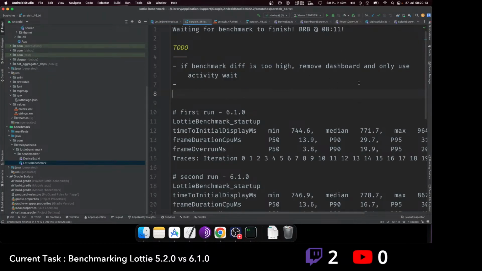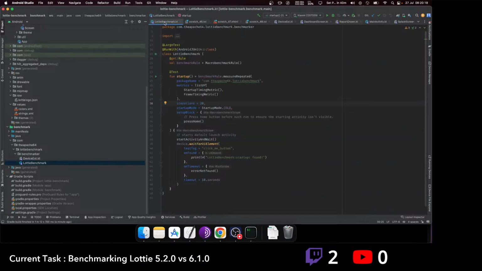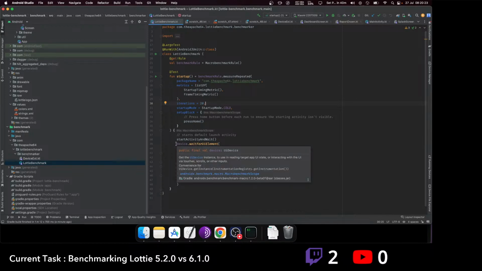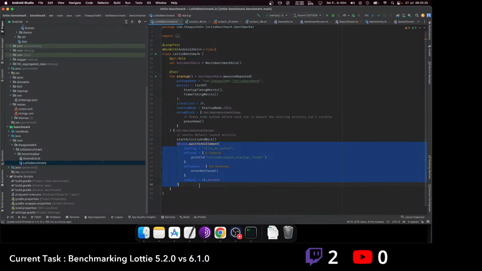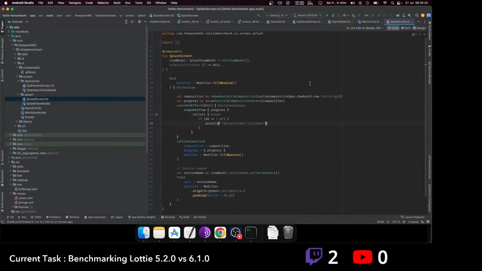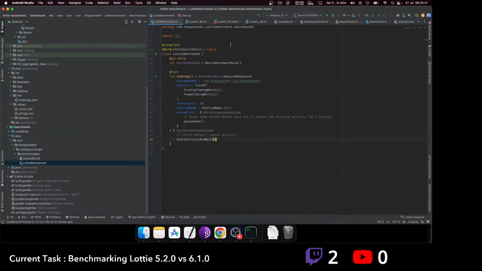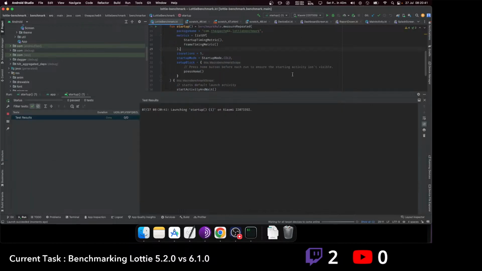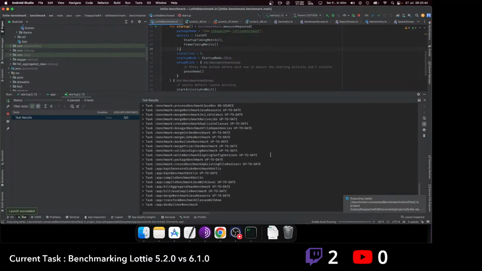If benchmark variance is too high, remove dashboard and only use activity wait? That's not working as expected. Or wait a second, we will remove this code from here, but we will keep this like this. Would that wait for the, executing tasks. Benchmark. Connected benchmark Android test in project.